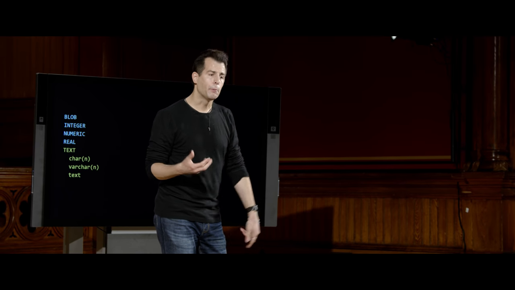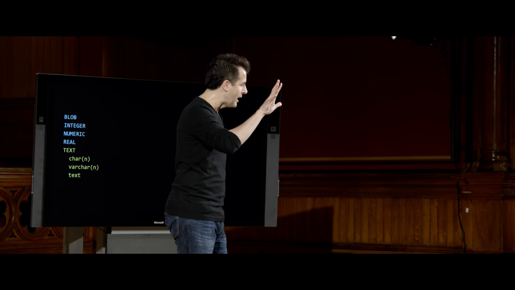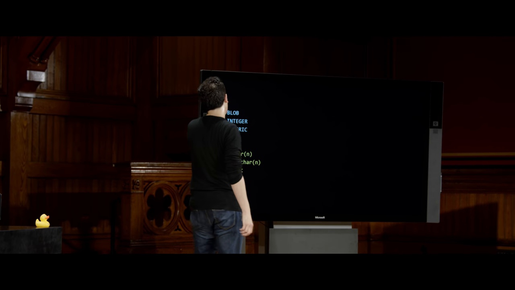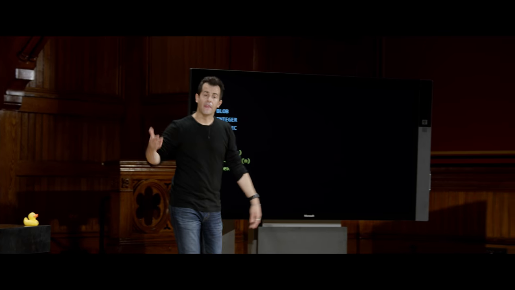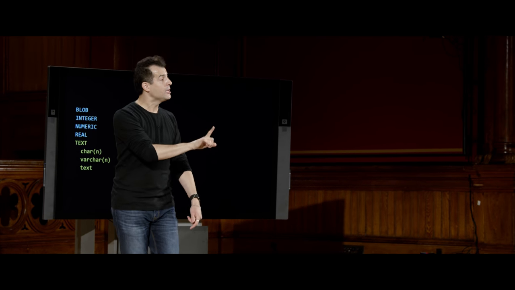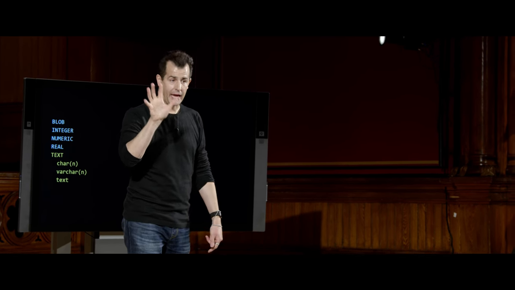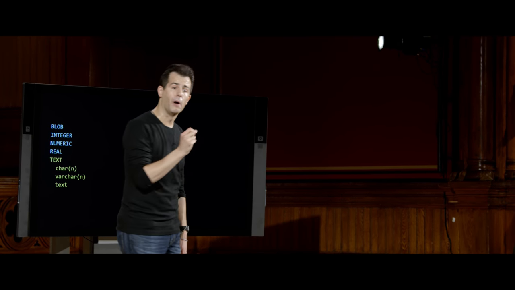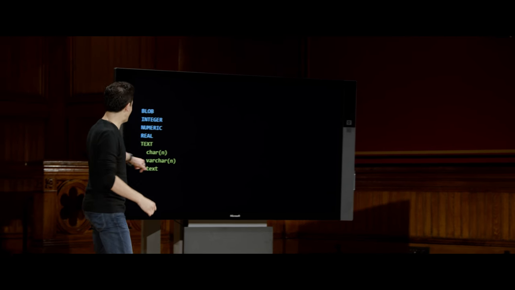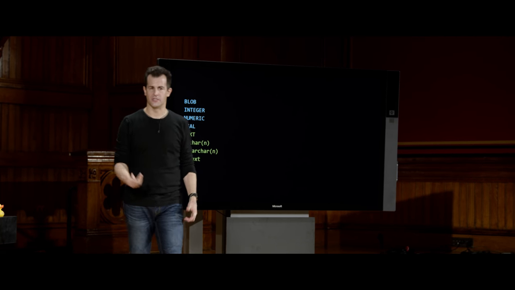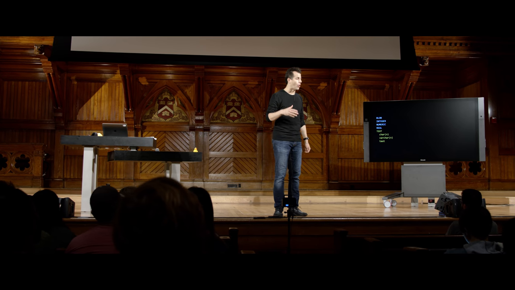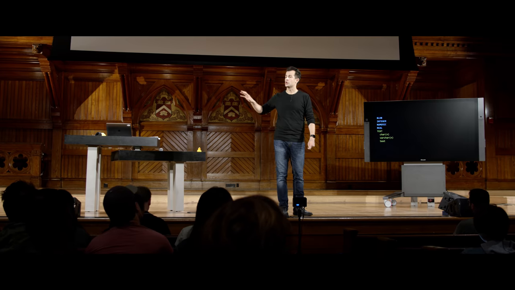So if you know that one of your columns is going to be called name, and a person's name might be M-A-L-A-N, like 5 letters, or maybe certainly more for people with longer last names or first names, you can say varchar 100. And that's the upper bound on how long it is. But the database will be smart. If you only need 5 characters or 5 bytes, it won't waste 95 others for you. It will optimize that for you. And then lastly, text. If you want to store tens of thousands, like paragraphs or pages of text, that's even bigger than varchar, where you don't necessarily want a well-defined upper bound. You just want a good chunk of memory.